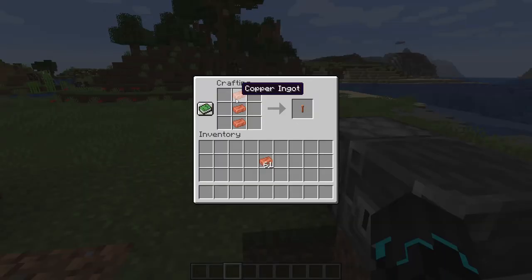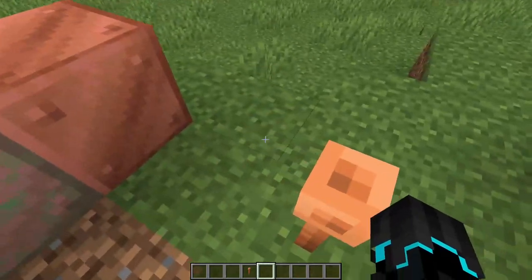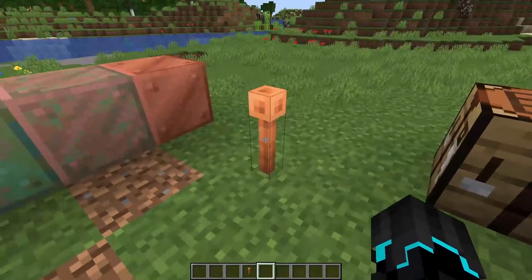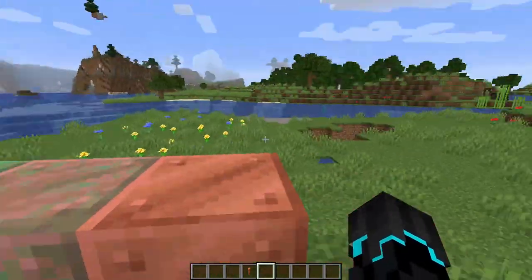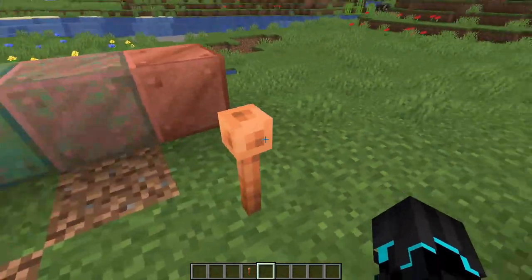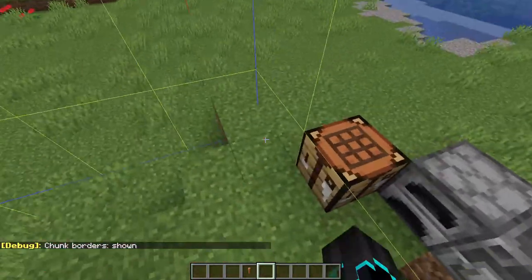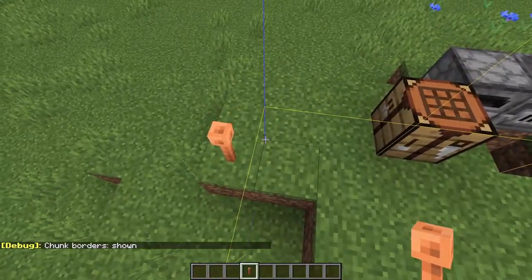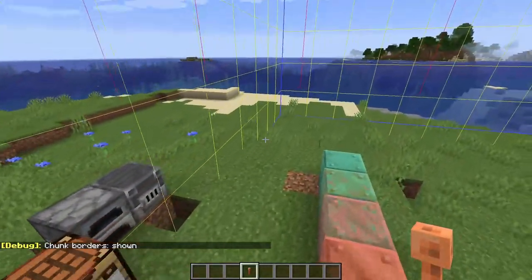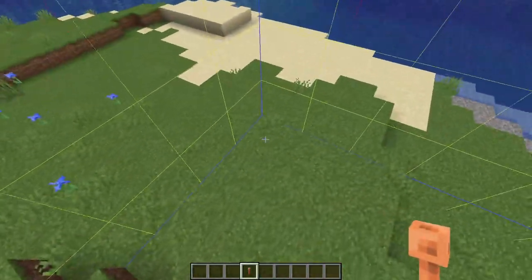I love it. Now with this copper, you can also make a lightning rod, which you can place down, which redirects lightning strikes to, of course, the lightning rod. And from its place in a 16 block radius, it redirects the lightning. So if we take a look in here, for example, if we just place it over there, actually here, then we know from this blue line right here to this corner right here, that is 16 blocks from there to here.